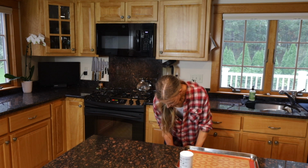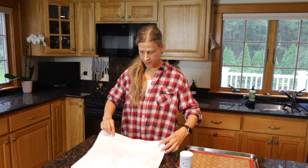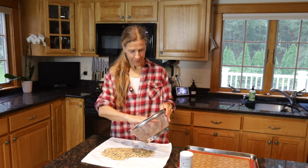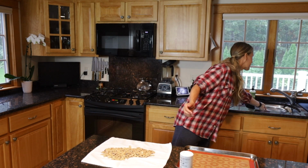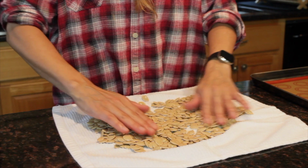So as I mentioned, once the pumpkin seeds have been soaking overnight and you've drained the water from the pumpkin seeds, once most of the water is removed from the seeds, you want to pour the pumpkin seeds onto a clean kitchen towel, or you can also use paper towel. And then you just want to gently pat the seeds dry, or at least make them as dry as you can.